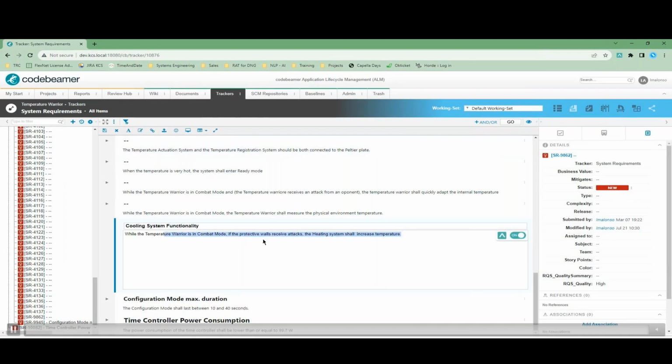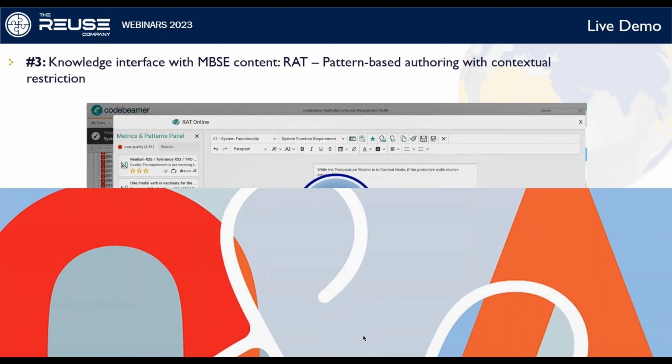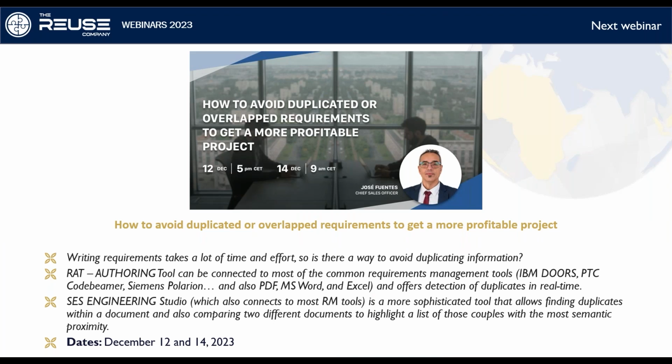And then you just use the interface in the tool. So that's all for the presentation. I don't know if we have any questions, Cecilia. Yes, we have a couple of questions already. But I will give you a minute if you want to comment anything or ask Elias something. Please write down your questions in the questions section.